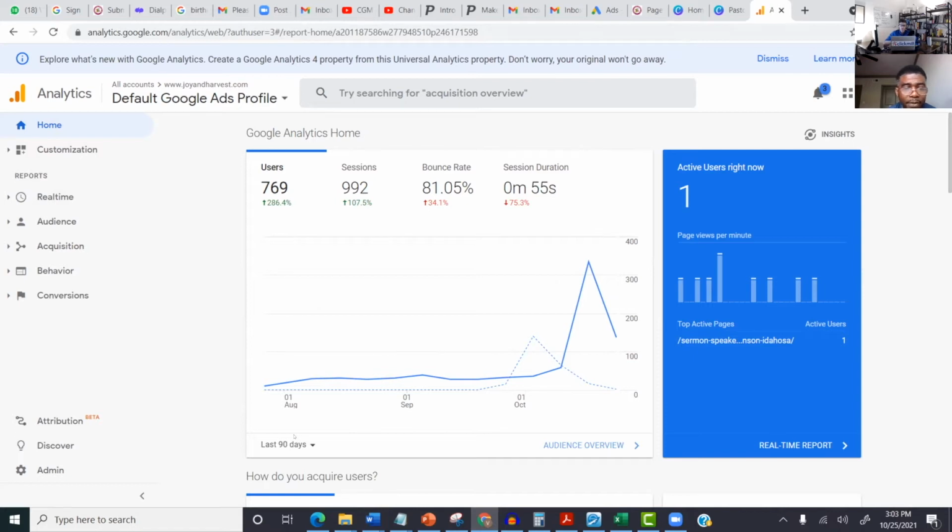Now, if you hover over August 1st at the bottom of the graph, how many? You have 18 users that day. And then just scroll to the right and let's look at a few days. 29, 31, 28. Okay, so you're about 30 users a day. Now I want you to go to that top peak there. Yep, 334. So you've had a 1,987% increase in website traffic.